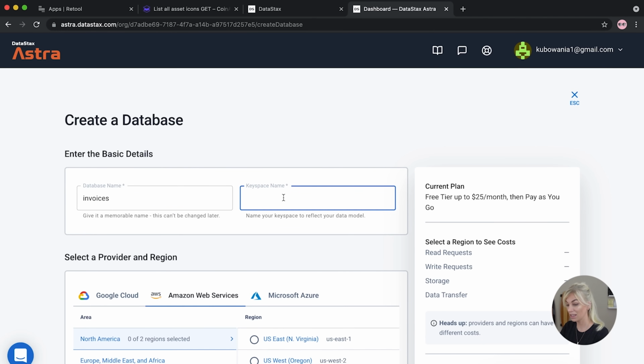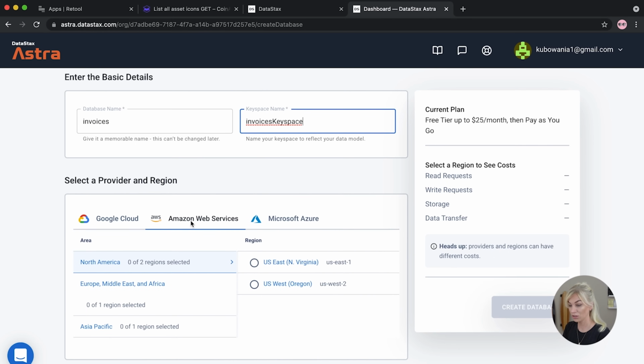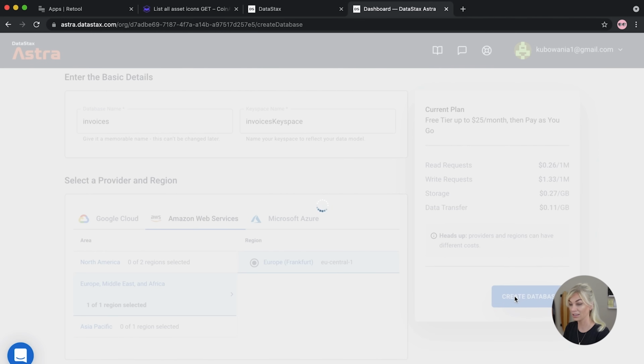And the key space name is going to be Invoices. Key space, just making it super easy for you to follow along with. Okay, and then I'm going to select Europe because I'm in Europe and just create a database. Easy.